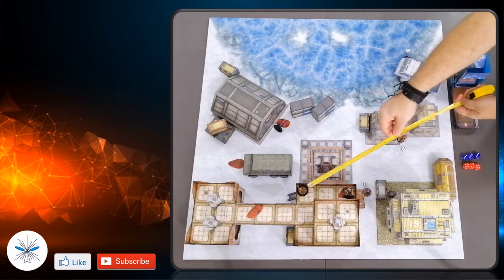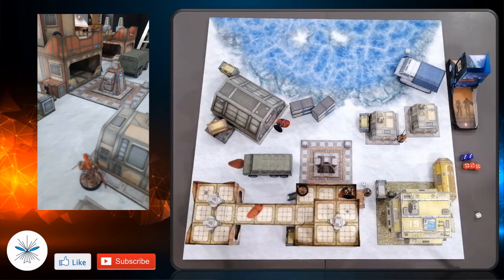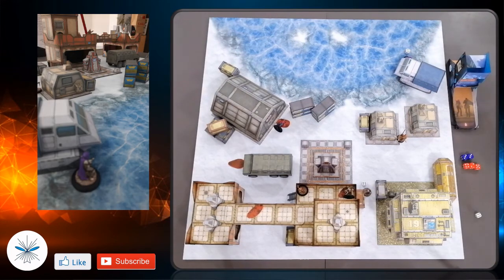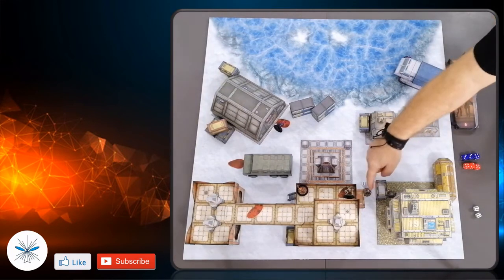Zorgi is going to shoot and aim. So again, it's normally a 6, but he doesn't have any combat modifiers. So he's a 6, rerolling ones. Reroll. Doesn't matter. Hero is going to shoot and aim. So Hero is hitting on a 5 plus, rerolling ones. Miss. Krypton. Now Krypton could actually shoot up here.